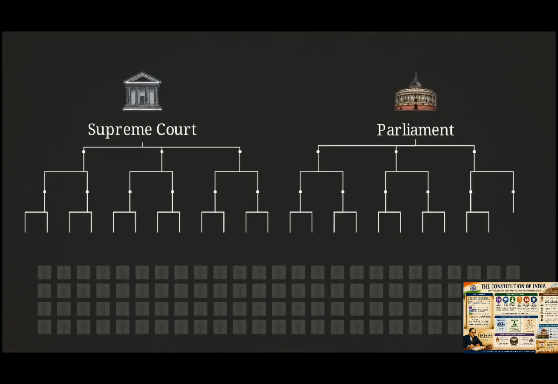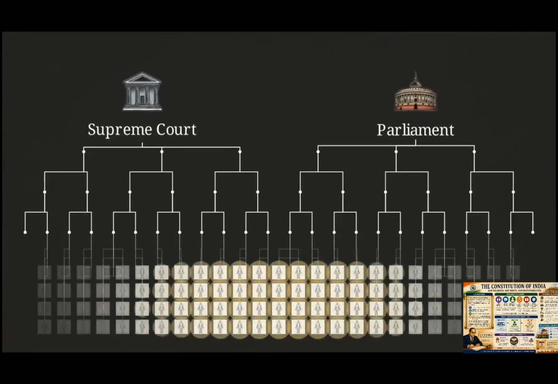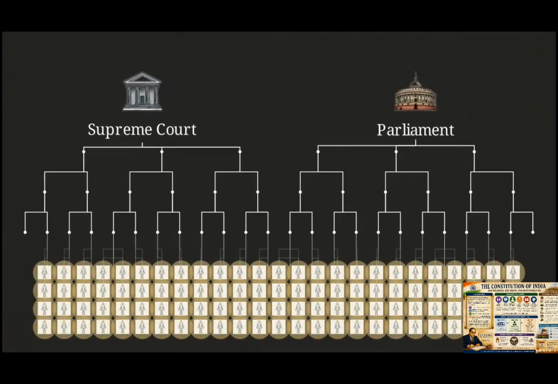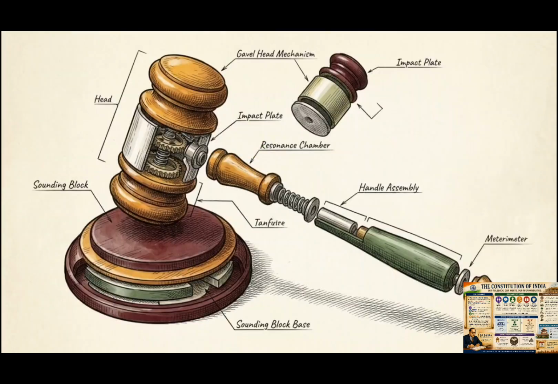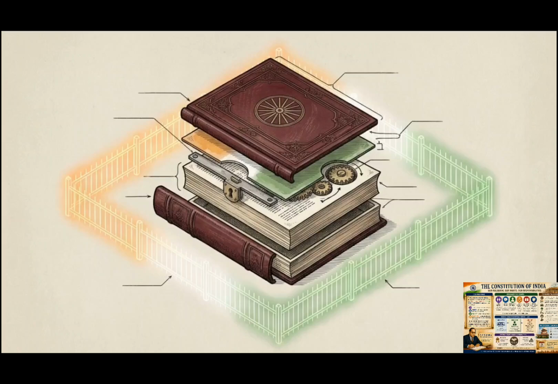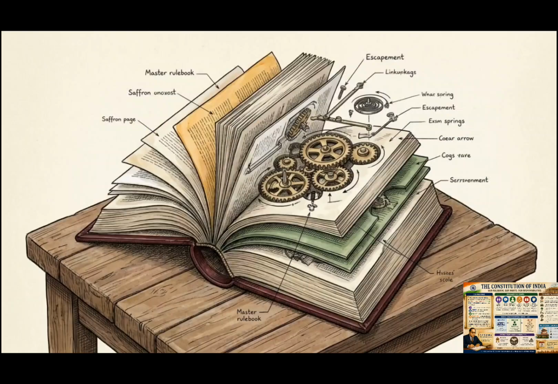Its vertical scope connects the top-level authorities of the Supreme Court and Parliament directly to the daily legal rights of the average citizen. Every modern law passed, every election held, and every judicial ruling made today operates within the boundaries drawn by this single source text. The survival, balance, and daily operation of the world's largest democracy relies entirely on every gear spinning according to this one master rulebook.